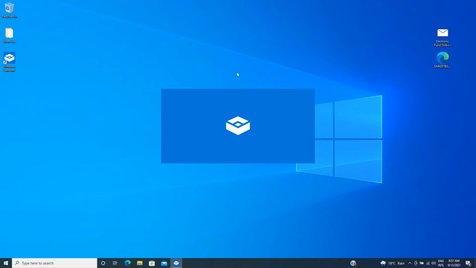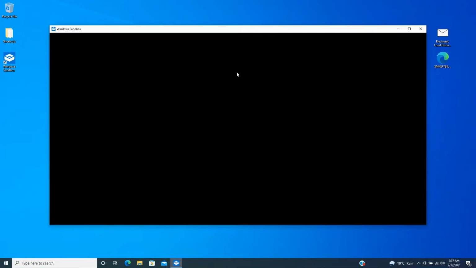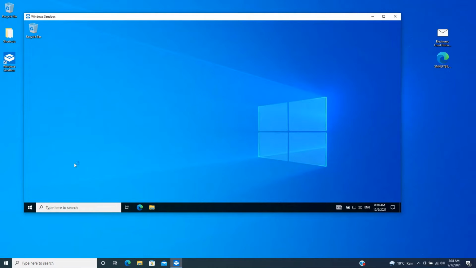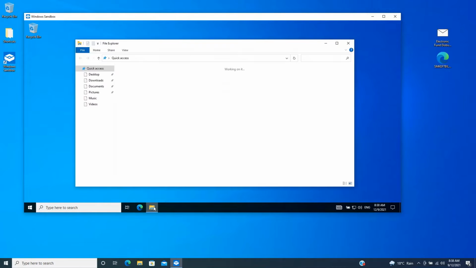All right, so let's explore what this looks like. I double click into the Windows Sandbox and start it up. It looks like this. You can see it's very similar to Windows 10.